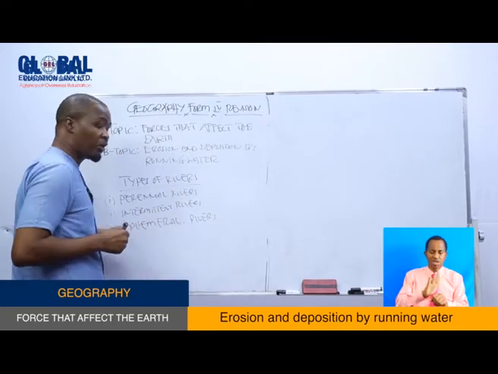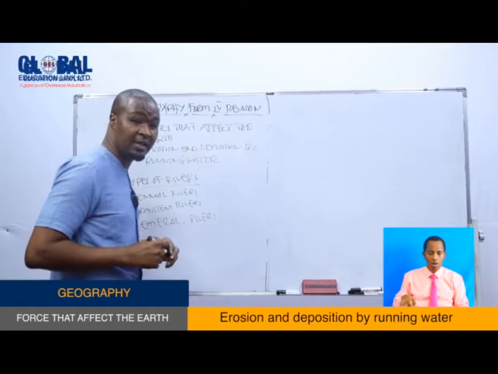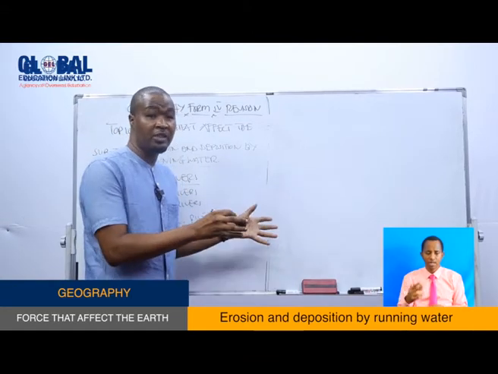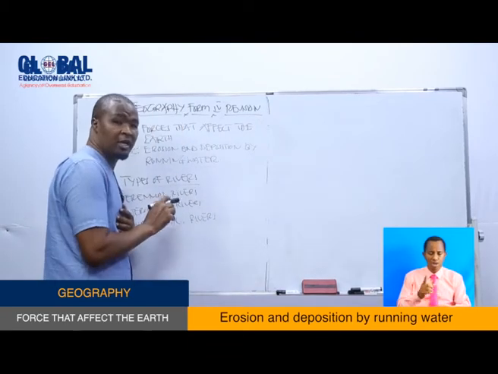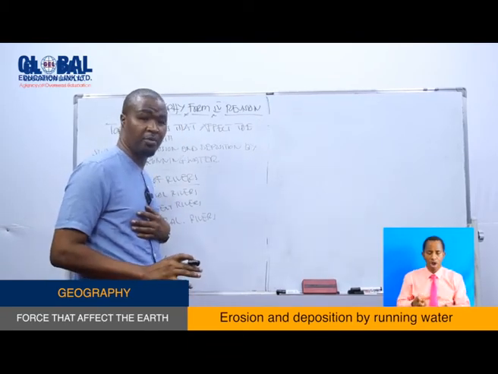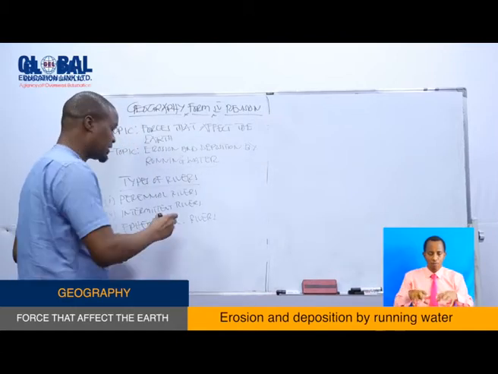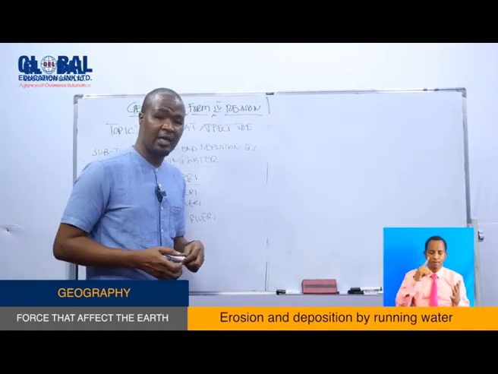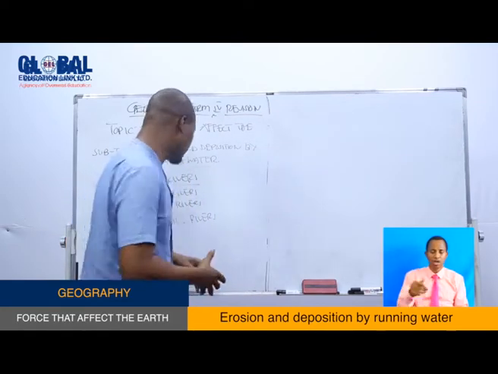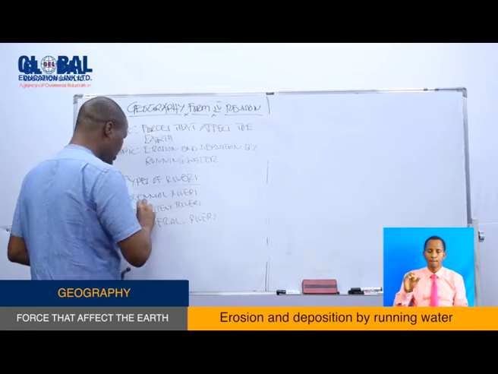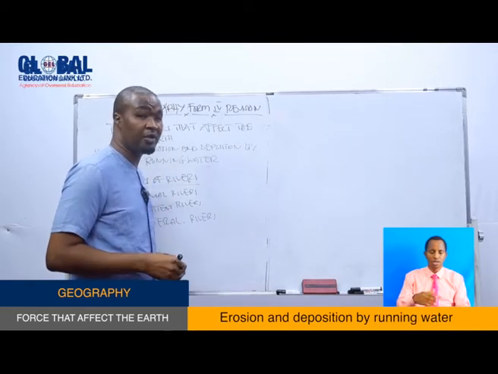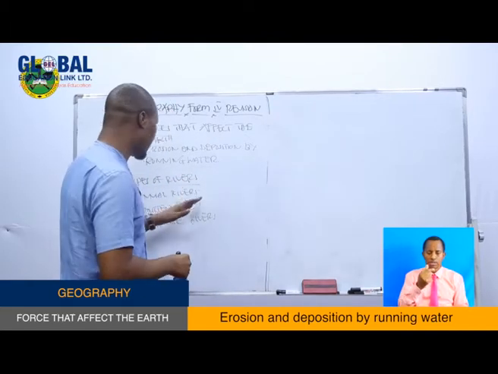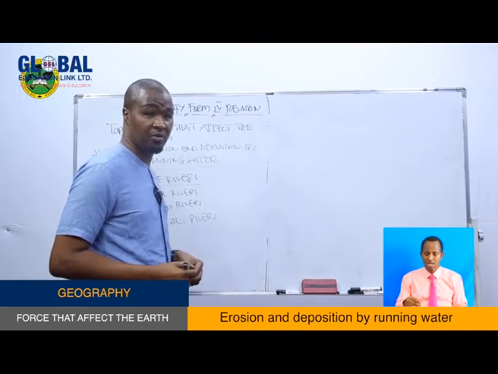We have the intermittent rivers. These are the rivers which contain high water during the wet season, during the rain season, and become with little or no water during the dry season. Are you with me? We call them the intermittent rivers. An example of an intermittent river is a river found in tropical areas. For instance, most of the rivers found in Tanzania, we can put them in this category, intermittent rivers. Why? Because they contain high water volume during the rain, during the wet season, and become with little or no water during the dry season. Are you with me?